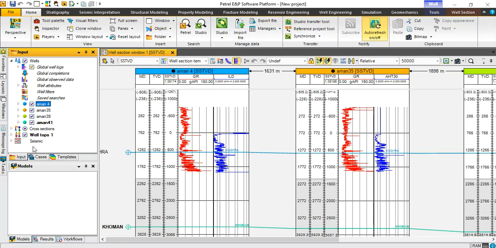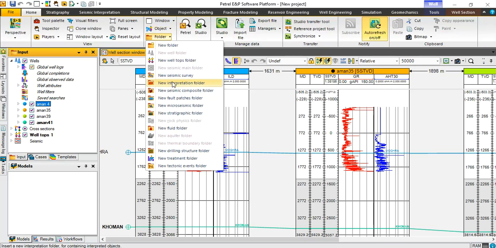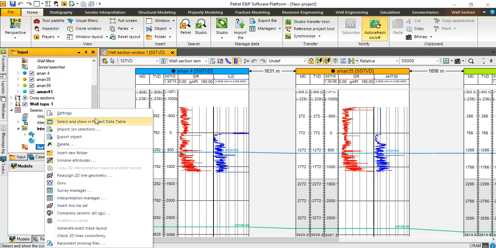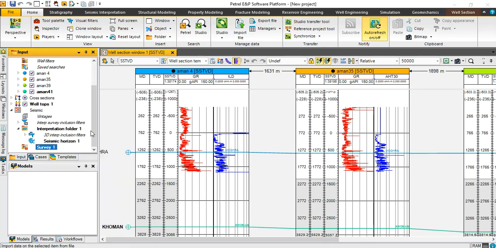After choosing it, you can choose new seismic survey. Now your seismic main folder has a survey one. Right click on it and choose import on selection.